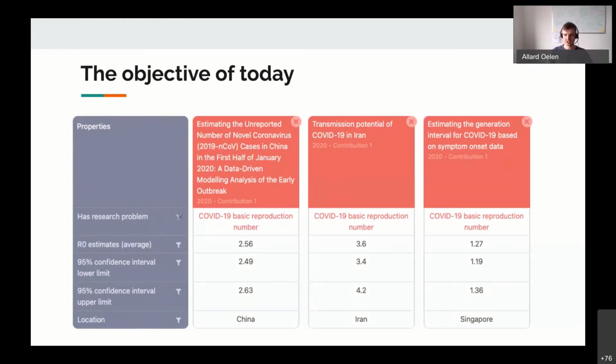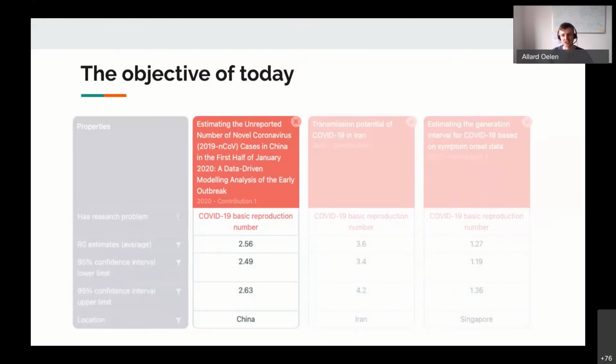Sören already showed comparisons in ORKG, and I will keep using this COVID-19 example as a running example throughout this presentation. This is basically the comparison I'd like to create today. You can see 3 columns here. In each of the columns, a paper is represented, and these papers are reporting R0 numbers. In the rows, we see some additional information like the confidence interval and the location where this number is recorded.